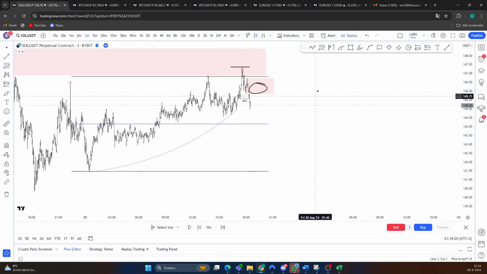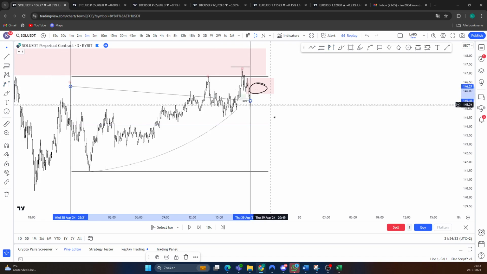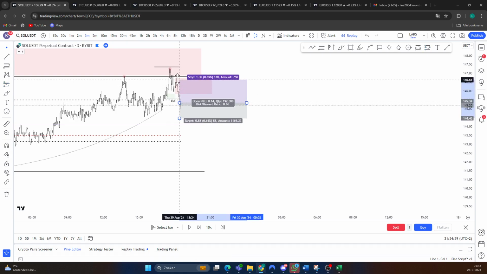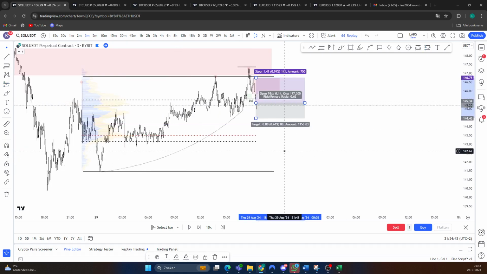Oh, I'm always forgetting one thing, guys. What is the volume profile doing? The moment you break structure, you break back inside your volume profile. I totally forgot to add that, so my apologies. But yes, that is also aligning. So everything I have given to you, the moment we break this low, our mid time frame is aligning with our higher time frame. And the schematic itself, we have a break back inside our volume profile, we have a return to zone, we have a range inefficiency, and we have a supply chain creation.